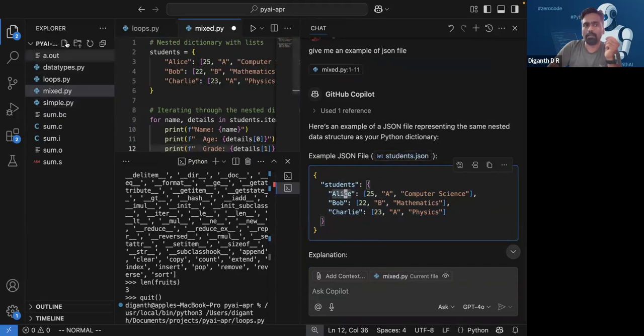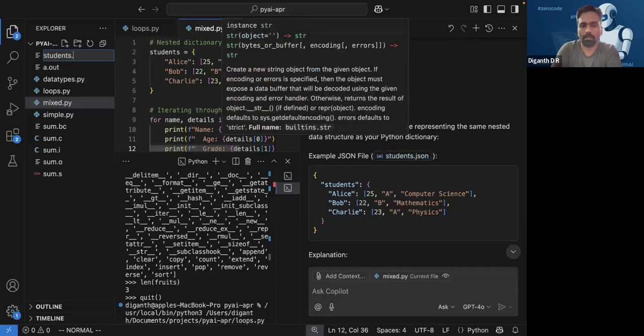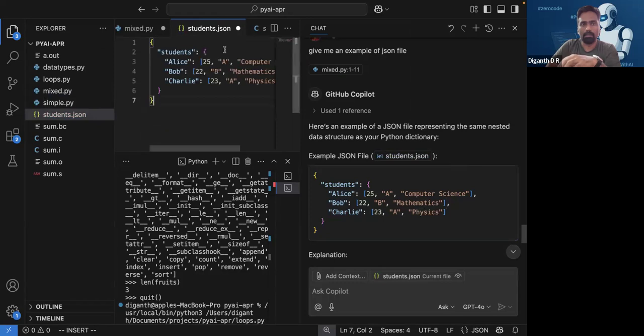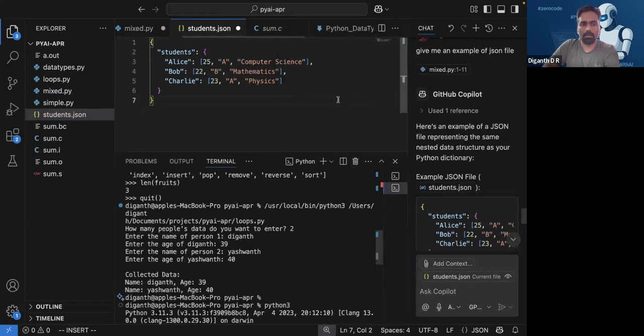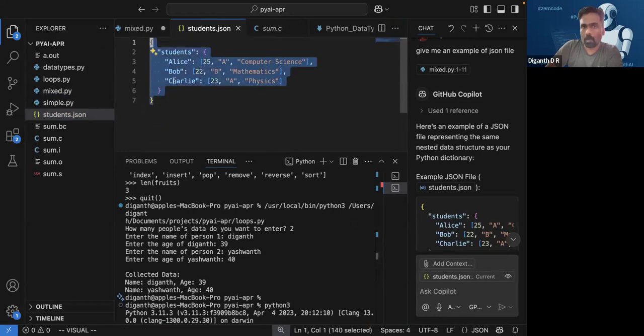So I can take this one and make a file students.json, and I'll just copy this here and save it. Okay, so if you want to read this in Python, how would you read that? Because once we say that this is a file, it means it is on the disk, right? That is why we are able to see these parts.